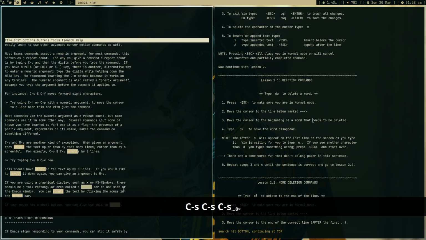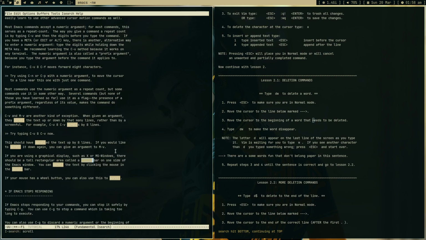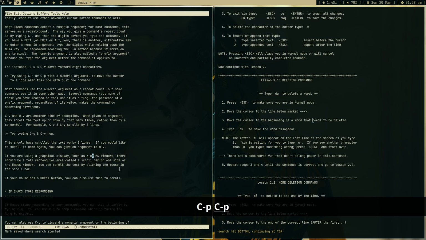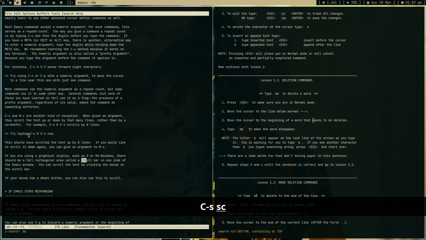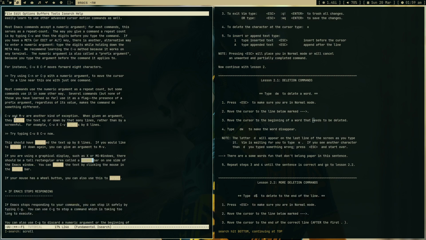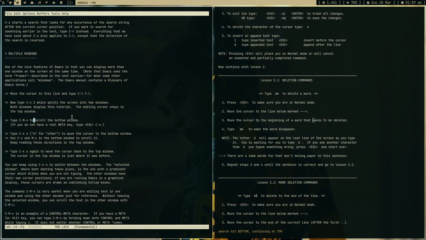Now the thing is, what if I want to search up? Sorry, I accidentally scrolled. In order to search up, for example, here as you can see scroll is here, but if I search again with control S for scroll, it's not going to search. I mean, it highlights it, but there is no way to go up. This sucks, to be honest.